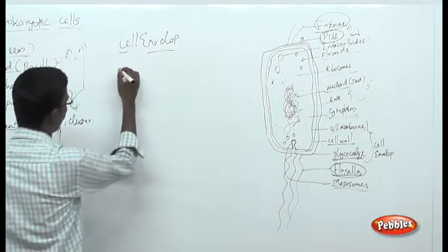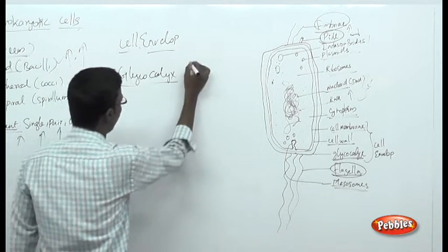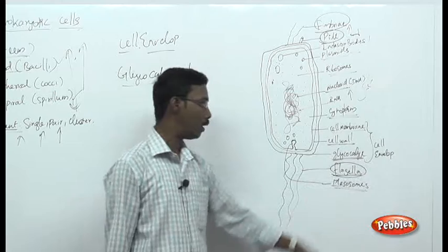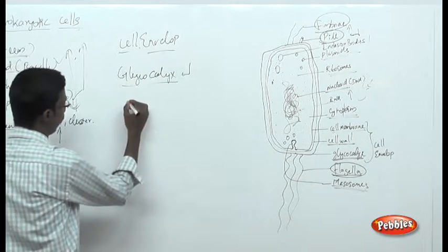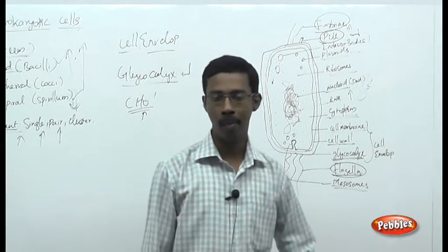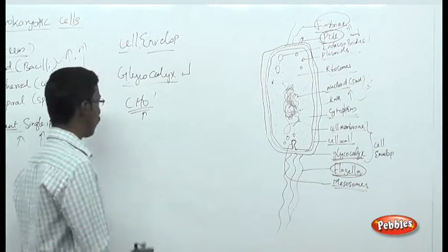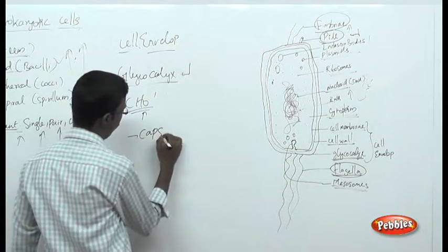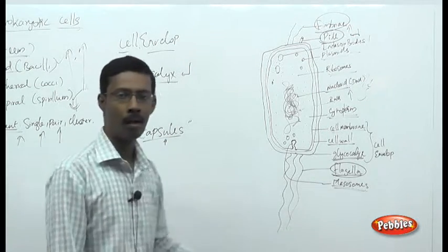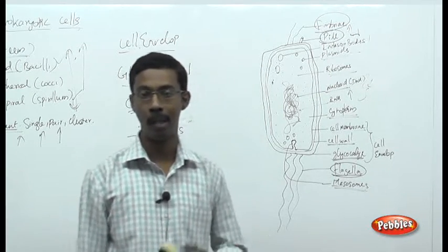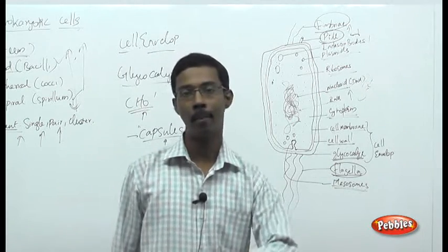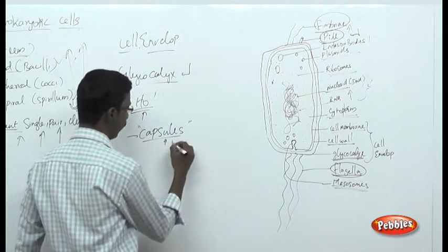Okay, so we will start from the outermost layer, called glycocalyx. Among the three layers, it is the outermost layer of the cell envelope. Normally glycocalyx is made up of carbohydrate materials. There are many variations, but normally they are made up of carbohydrate materials, and they form structures called capsules. Just remember that not all bacteria or prokaryotes possess glycocalyx structures or capsules. Only the few bacteria which can infect animals have capsule-like structures.